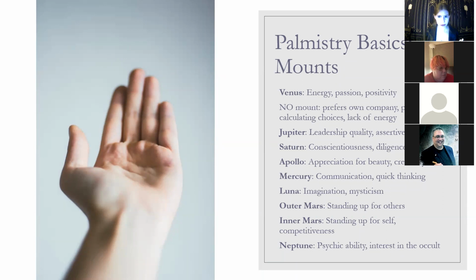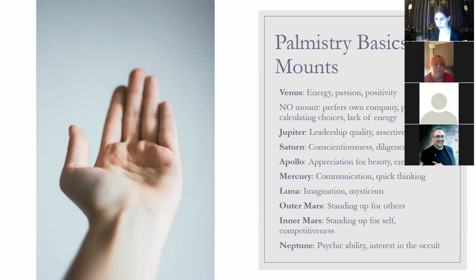So how to read the mounts? Thankfully, I found this picture. That's actually one of the ways you can read the mounts on someone's hand. You can hold their hand at your eye level and see, and I bet you're all probably doing that now, what can I actually see rising up out of my hand? So for me, I can see a little bit for Jupiter. I can see either Apollo or Saturn mounts, and I can see a bit of Venus mount.